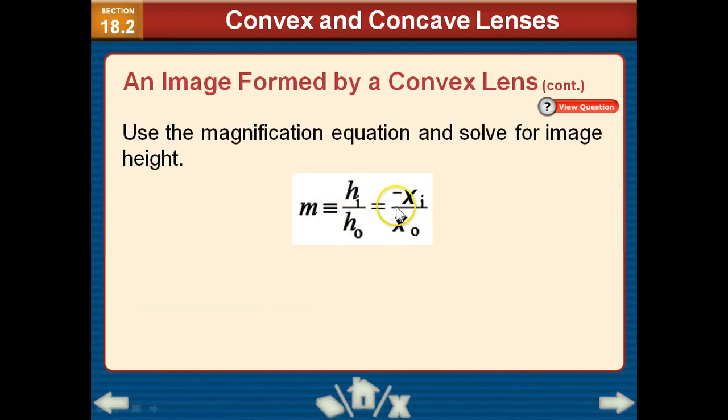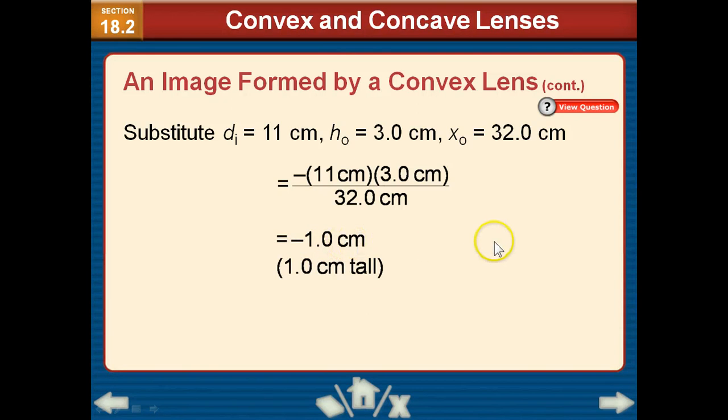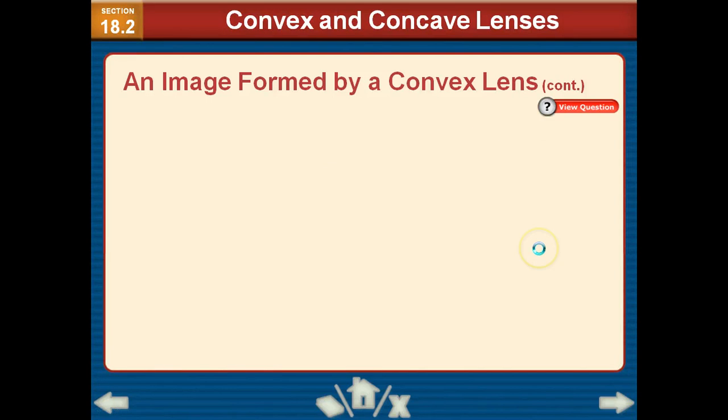We're going to use our magnification. We're going to substitute in our 11 over here, over 30, and it's going to tell us what the magnification is. This again is a ratio. We know that this number down here is going to be a 3, and we're solving for this number up here. Again, you could plug these numbers in and then solve, or you can manipulate the equation and then plug in the numbers. Either way, remember that you're using a positive x_i, which essentially means that we're probably going to end up with an inverted image. We end up with a negative magnification, with a magnitude less than 1, so it makes it smaller. We expect it to be smaller. We expect it to be inverted. We expect it to be negative. And that's it. Thank you very much.